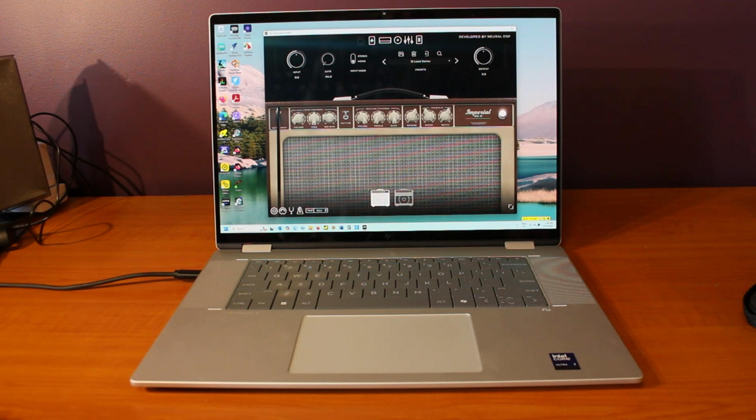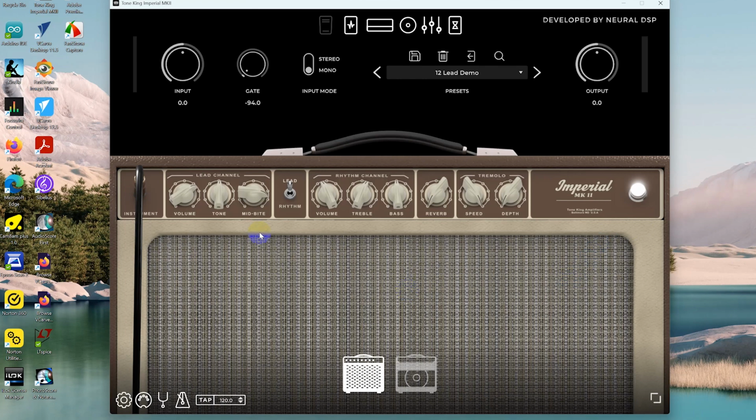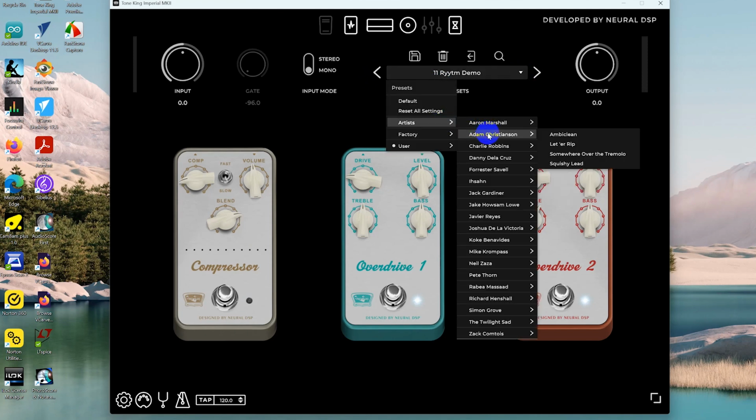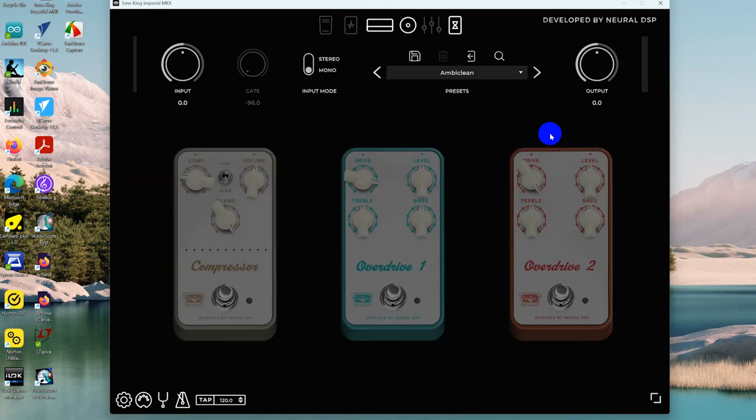The problem, though, is that you still need a mouse or a trackpad to adjust any of the controls. If we want to change any levels, or switch between the different sections and adjust different parts of it, we still need to get a mouse or a trackpad out. That's a bit of a nuisance, particularly if you've got a guitar slung around your neck at the time. And of course, if you're in the middle of a song and you want to change between presets for lead and rhythm, or go into the menus and find a different preset to change sound, that isn't something you're going to do in the middle of a song.